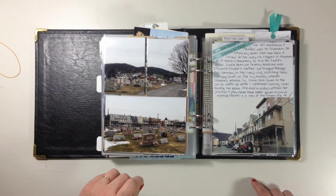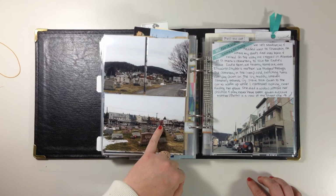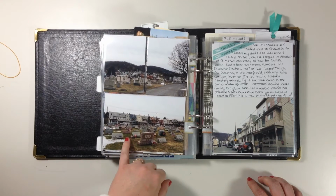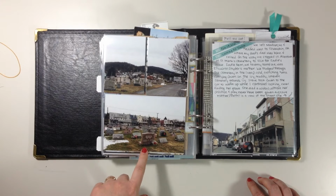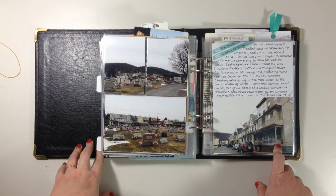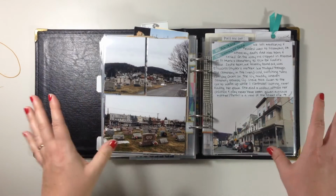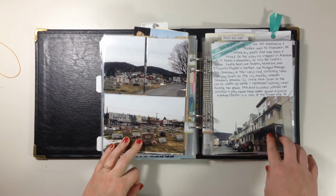So what's pretty interesting is I stood here and took this photo because I liked the way the row houses looked, all the different colors with the cemetery in the foreground. And this is actually the area where she's buried without a marker on her grave. So that's really special to me. I also like to think about, I'm a nerd and I love old things and I love history. I love, love, love history. So it was really important for me to include some photos like this.